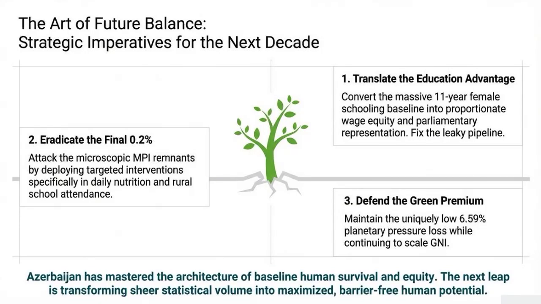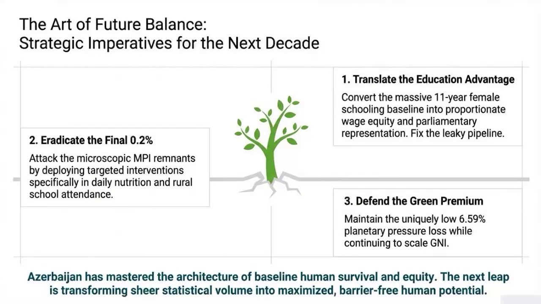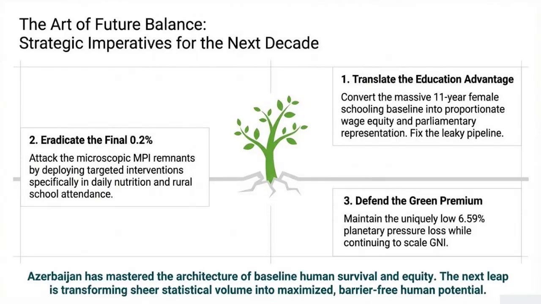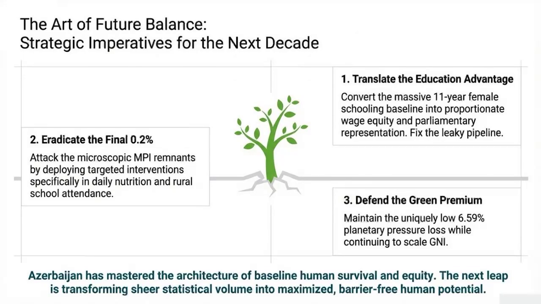We see clearly from this report that a determined state can conquer extreme physical poverty. We see that a government can successfully build the infrastructure to protect maternal health and massively educate its female population, outpacing the world. But it begs a profound question for the entire global economy. If we have the capacity to lay the pipes, build the clinics, and fill the classrooms, why does a modern world still fail so spectacularly to translate undeniable female intelligence into equal wealth and structural power? Is the final frontier of human development not about building more schools, but about finally finding the courage to dismantle the invisible ceilings?